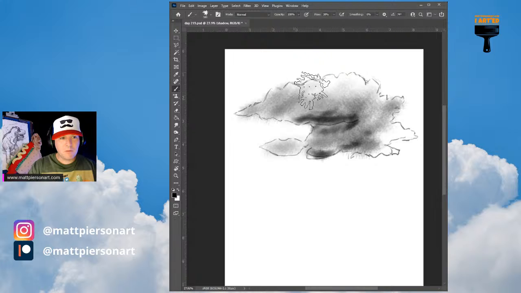So we're just going to play around here and see what happens and see how I can use this reference. I can already tell you right now I'm going to be struggling with using references for a black and white cloud drawing.